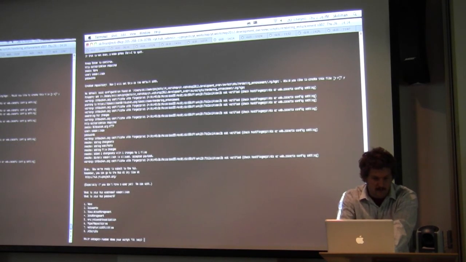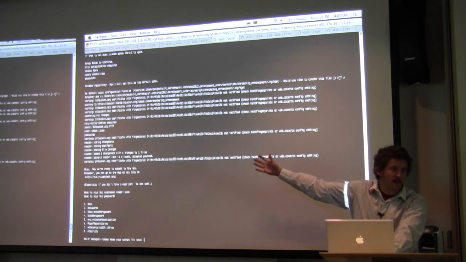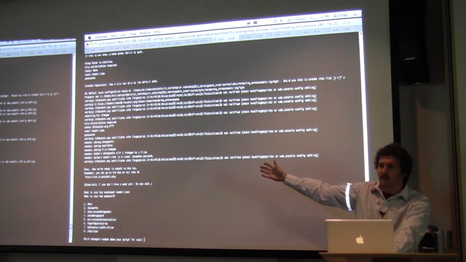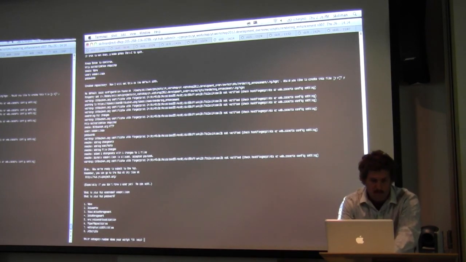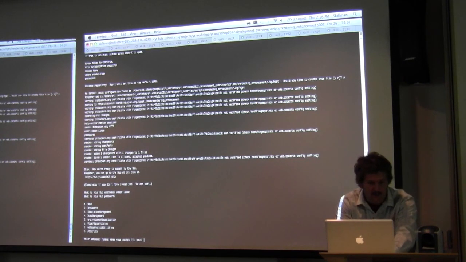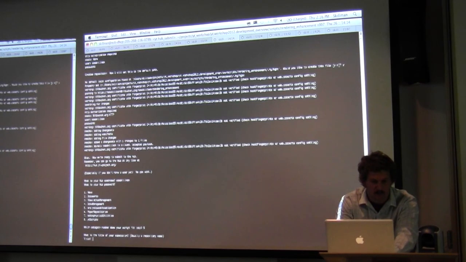Okay. Now it says, is this news, documents, simulation management, data management, analysis and visualization, paper repositories, astrophysical utilities, or yt scripts? That by itself tells you what kind of stuff we'd love to see submitted to the hub. Okay, what category number does this fit in? I'm going to say that this fits in analysis and visualization, I suppose. Yeah, I think that. Or yt scripts. Either one would be fine.